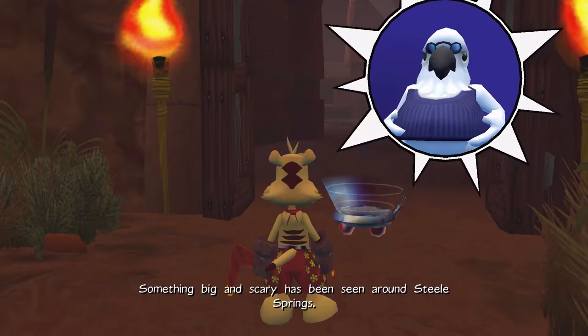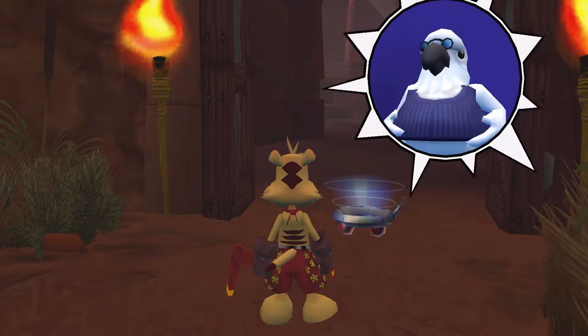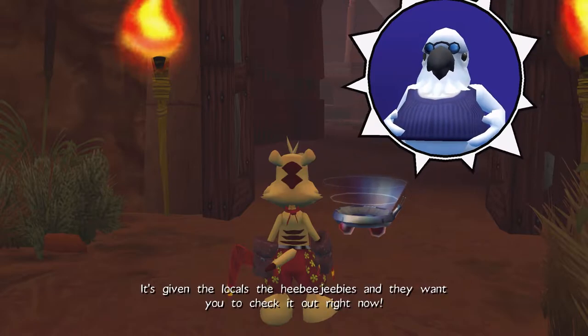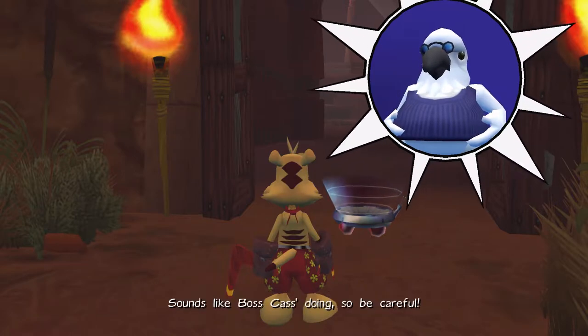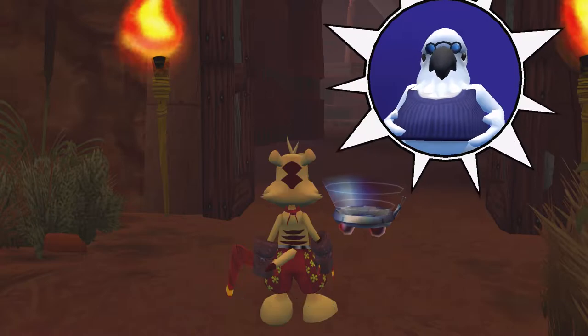Think of all the progress we've made, boy. Steel Springs. I guess so. It's given the locals the heebie-jeebies. Oh, it could already be our first boss. I believe that is, yeah. Be careful.